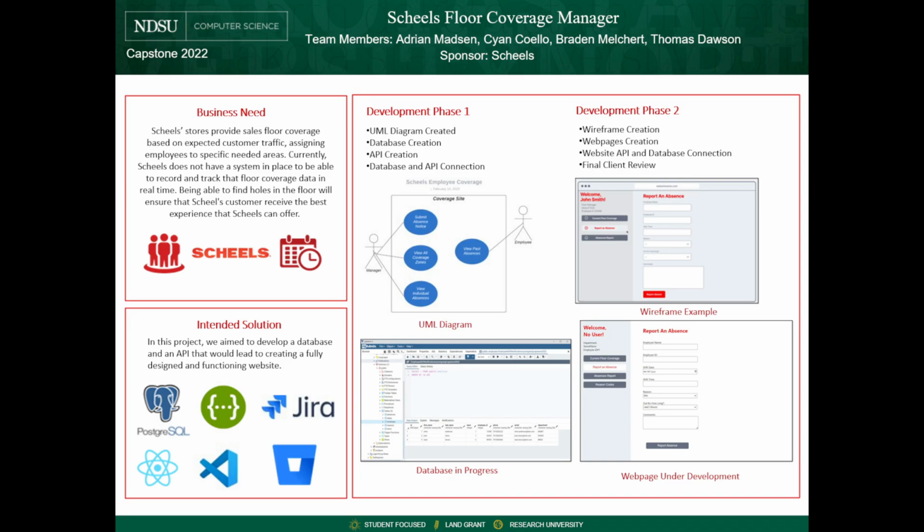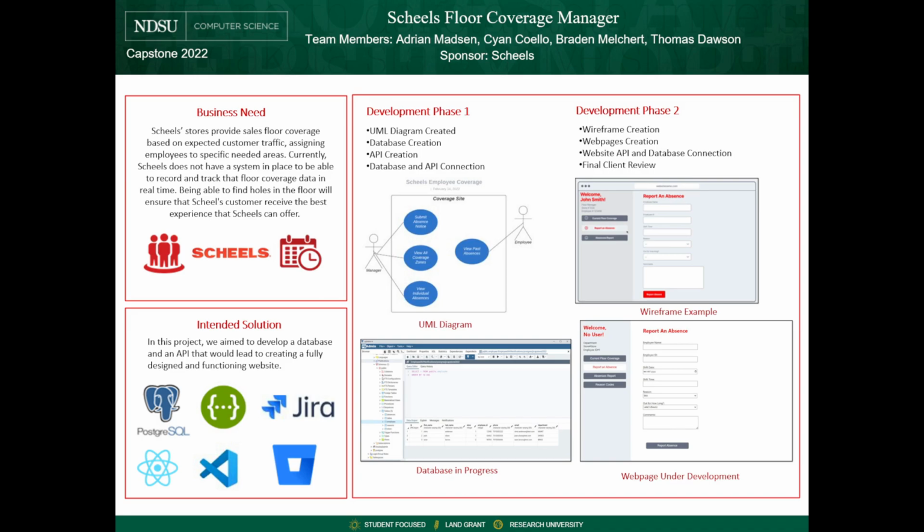Currently, Scheels managers use a paper card to show them who is working that day, and if someone hasn't shown up, they basically have to go around the store and ask around about them. What we were asked to build is an app that would run on a manager's device to show who was absent that day so they wouldn't have to run around asking where specific employees are.